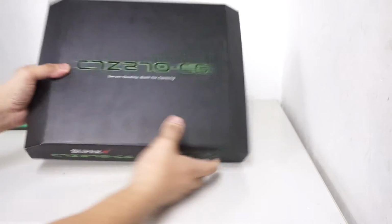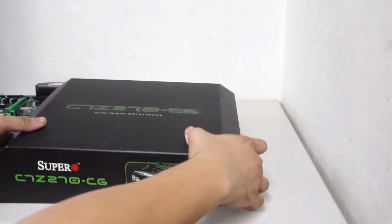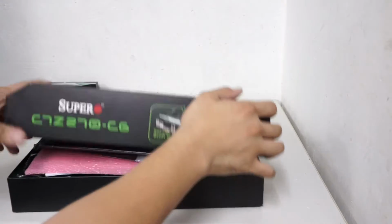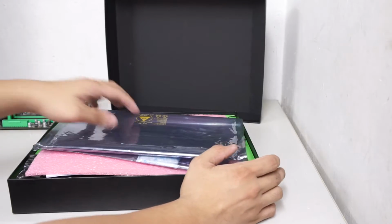And there it is, the C7Z270-CG motherboard, and it says right there the slogan, "server quality, built for gaming." And yeah, I haven't touched any SuperMicro board, so I'm really itching to see how this performs.